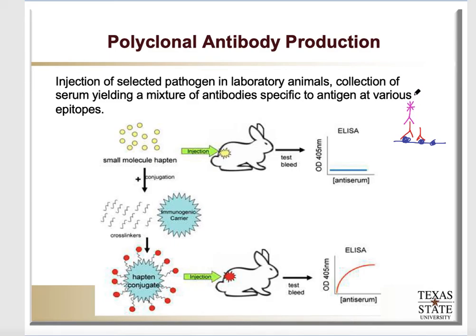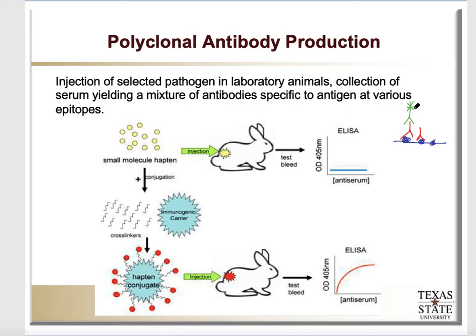primary antibody. And I should have used a different color, but whoops, too late. Maybe I can change that. Here we go, better. Yes, so then you utilize a secondary antibody that is labeled, let's say, with a fluorescent molecule, or typically for an ELISA, you utilize an enzyme to be able to do either a luminescence reaction or just a colorimetric reaction that you can then read utilizing an absorption spectrometer or a luminescence or fluorescence spectrometer.